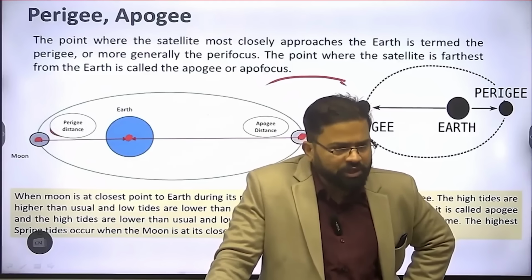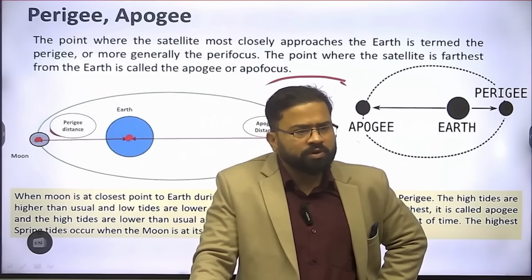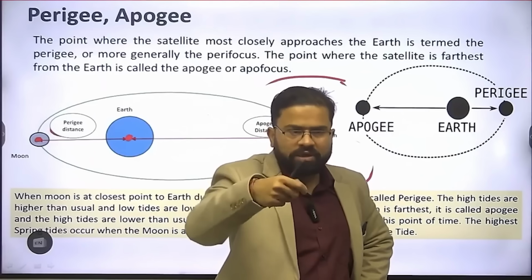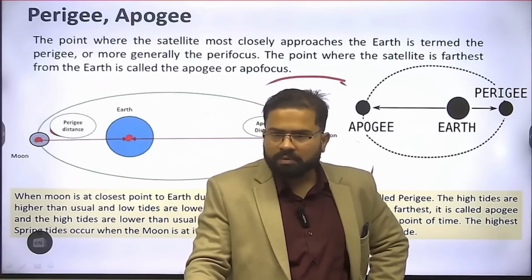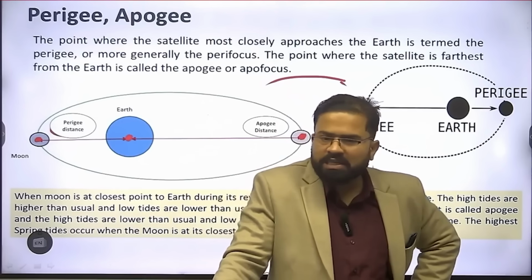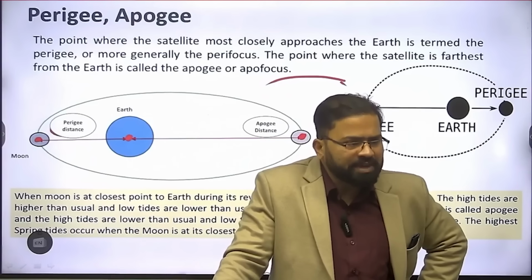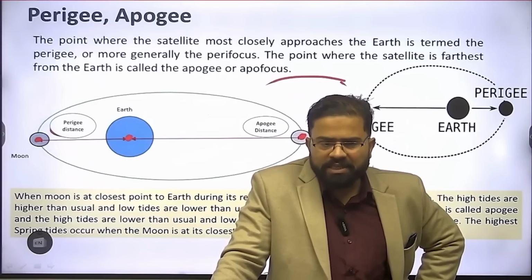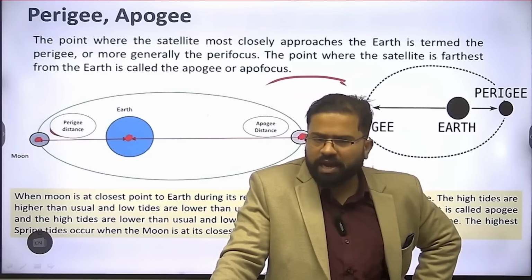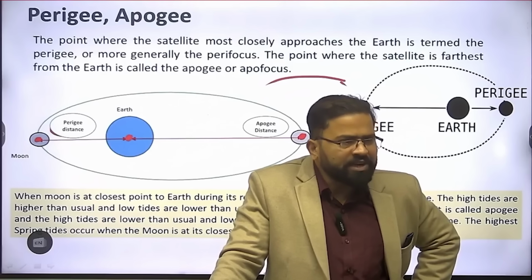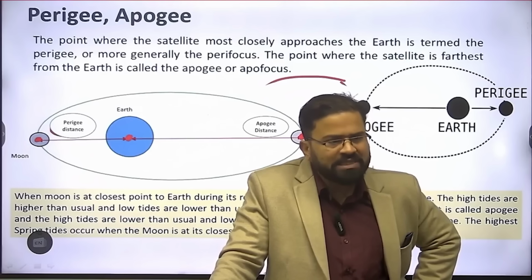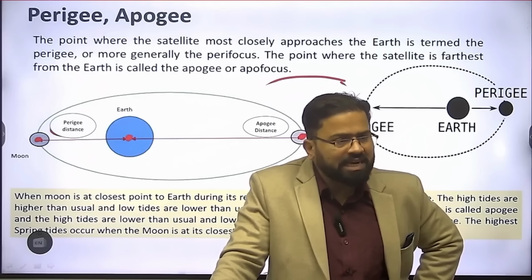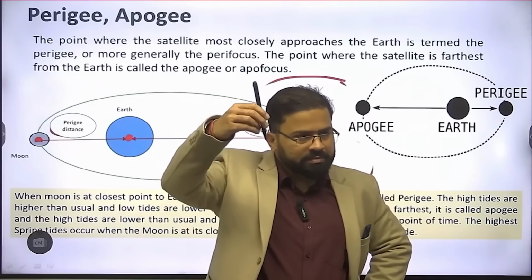It's because of Earth's gravitational effect on the Moon that the Moon is moving in its particular orbit. But definitely the Moon will also cause some gravitational effect, which can be seen in the form of oceanic tides. Now we have two particular locations. One is perigee, the closest position, where we have maximum gravitational effect. The Moon exerts its maximum gravitational effect at perigee, and because of that the tides caused will be much higher.